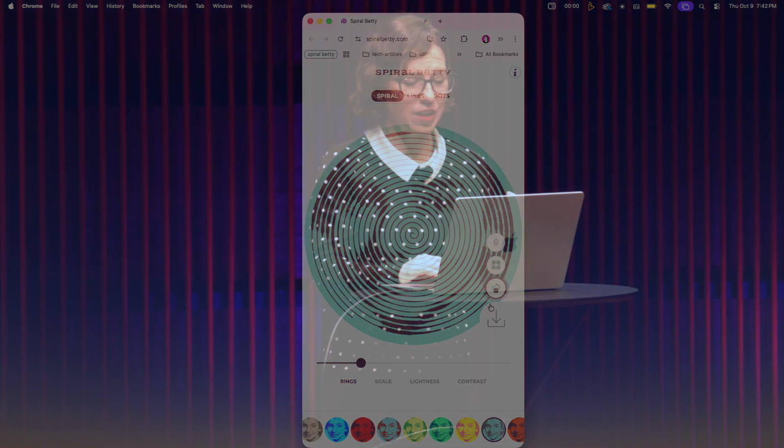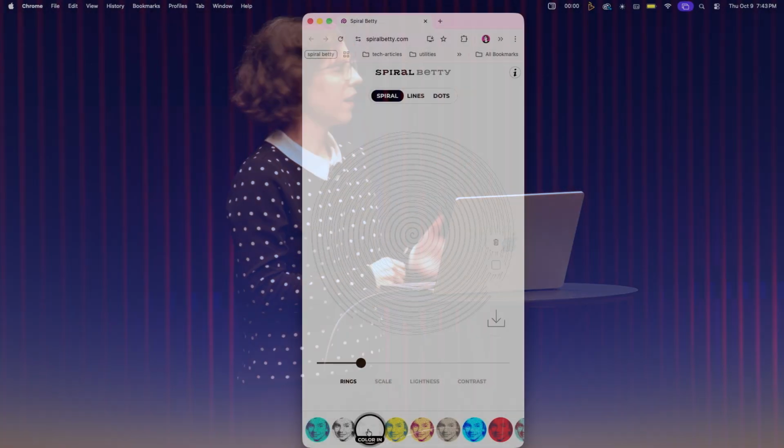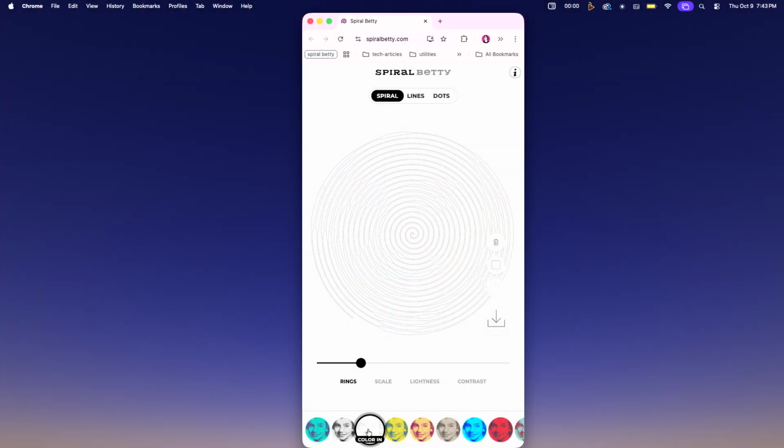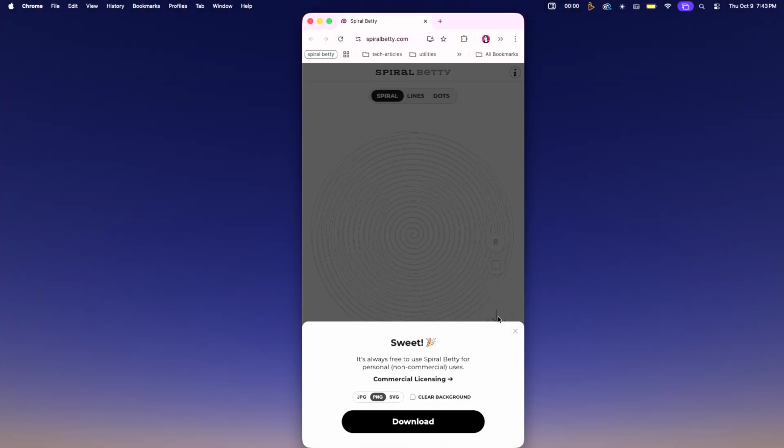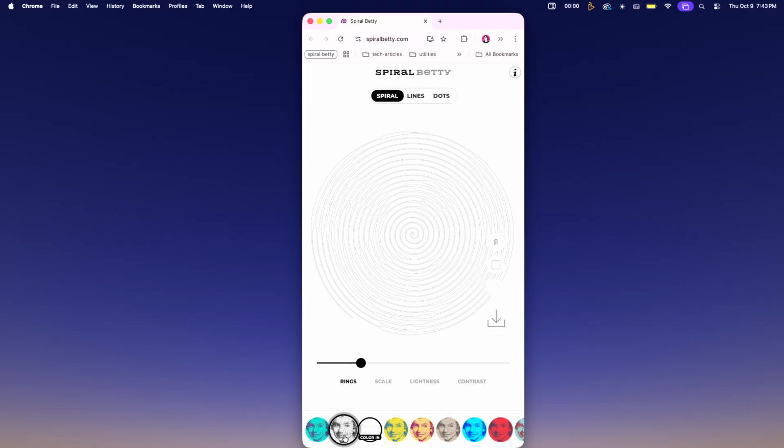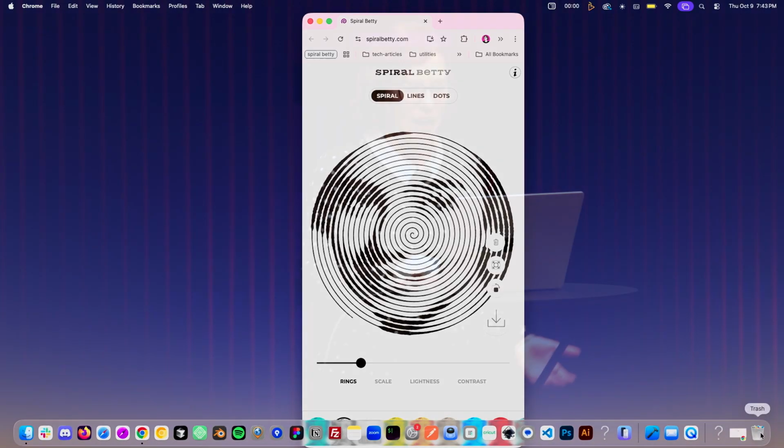And it started to go viral in, I think, the summer of 2019. And what people were doing was choosing this third swatch, and it's a color-in mode. So you would download it, and then you would print it off, and then color it in. So it'd end up looking like just the black and white version, basically. And I'm like, how are people even finding Spiral Betty? I do not understand this.